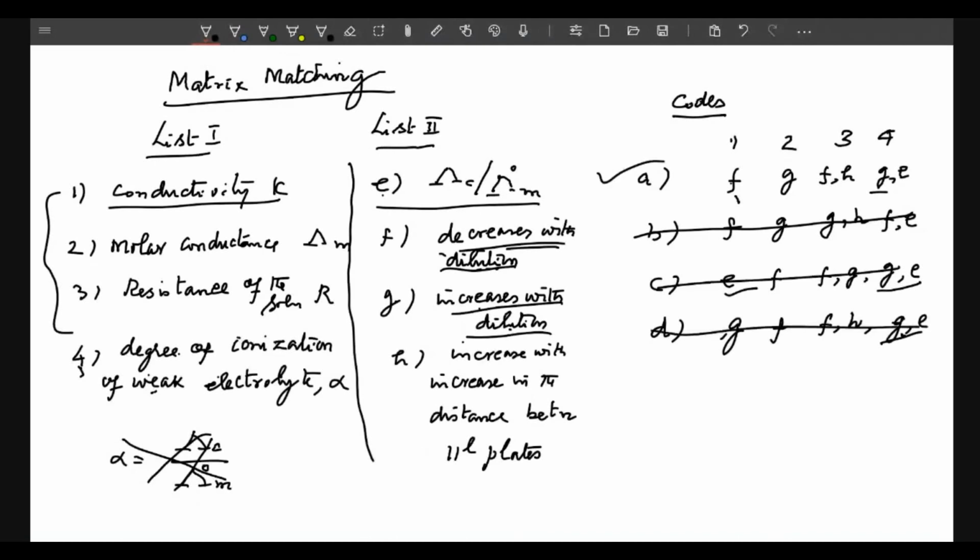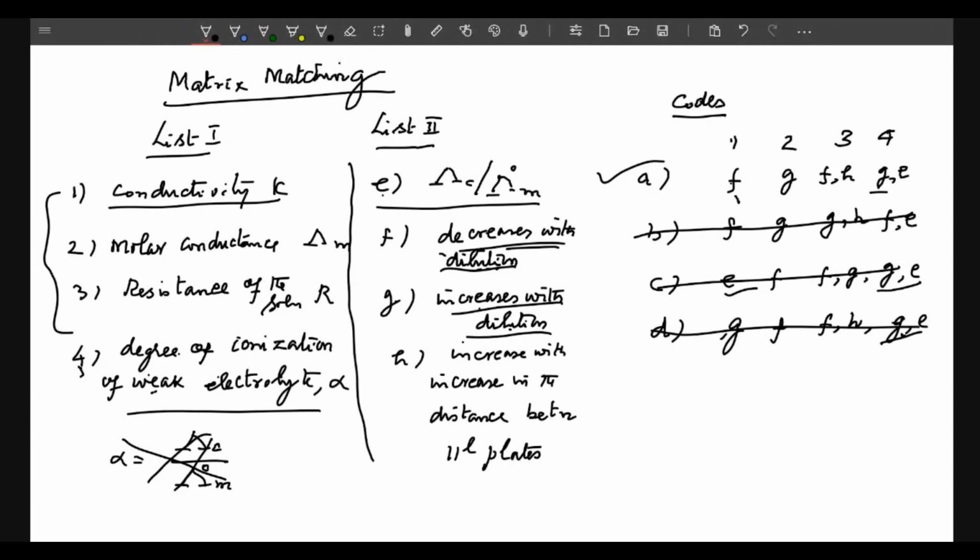Now we have correlated this one. Therefore, within one or two, I think we will easily match the following. But the majority of the students won't take this matching because they think they have to match all the four given parameters. Not necessary. If you are lucky enough, if you match any one of these parameters, you will have the correct answer. Okay, that's with that matrix matching. Many types of problems have been solved.